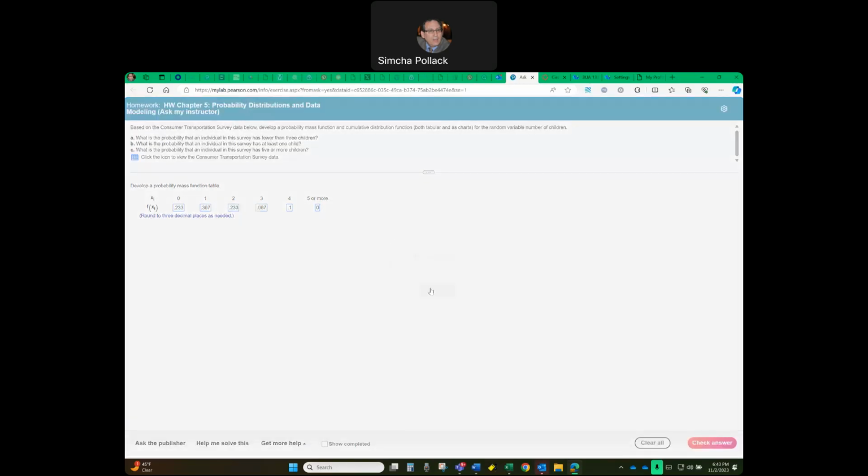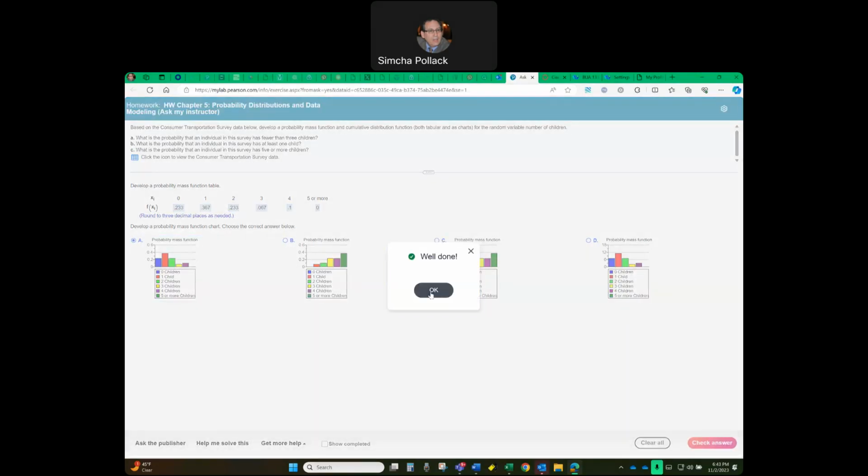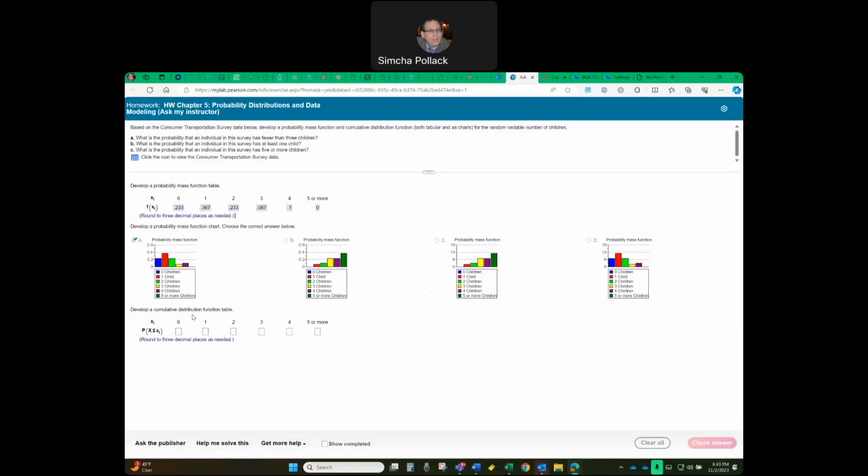Yes. Now they ask you to calculate a picture of that. Well, first of all, it's percentages, so these 2 are wrong. It seems to be 23, then it goes up, then it goes down to the same number, then it goes down, down. This seems right. I guess the answer is A. Correct answer. Well done.